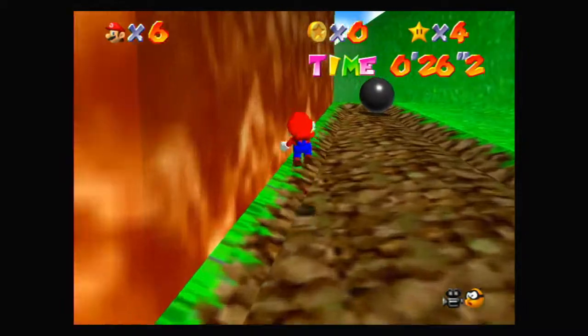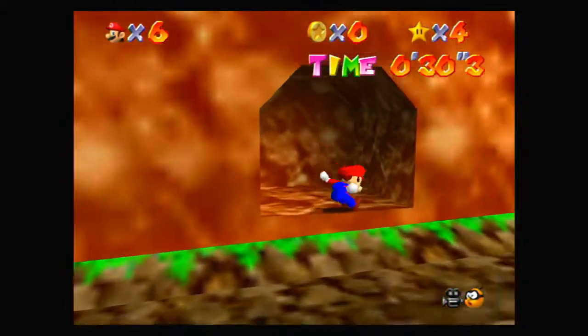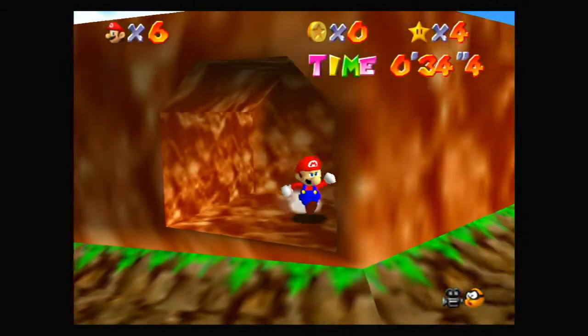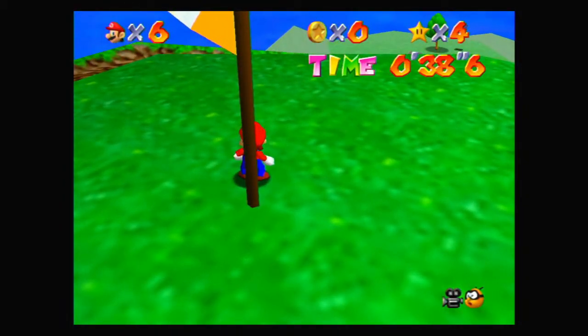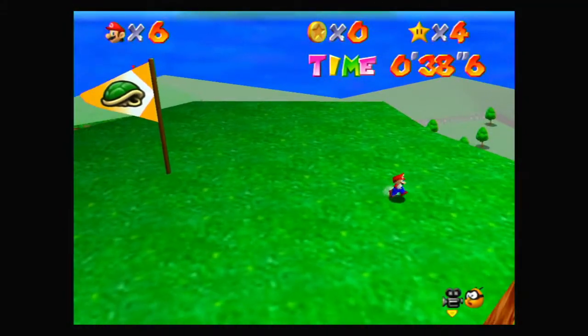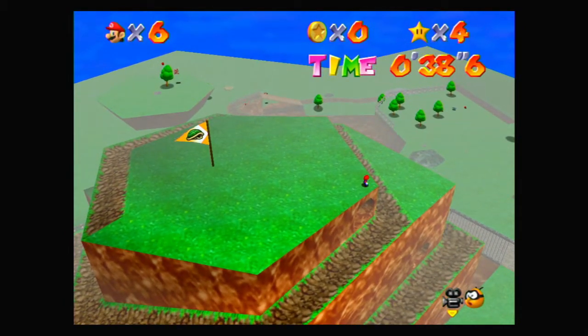Except it will still take about the same amount of time for the star because you have to wait for Cooper the Quick. There we go, 38 seconds. Now we just need to wait. Oh, Cooper the Quick, how far away are you? Oh my goodness, there he is. Zooming his way up.